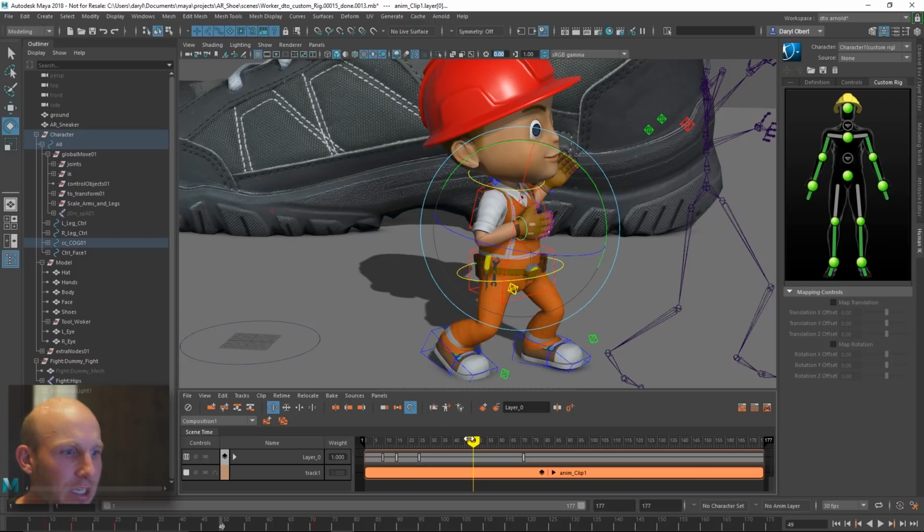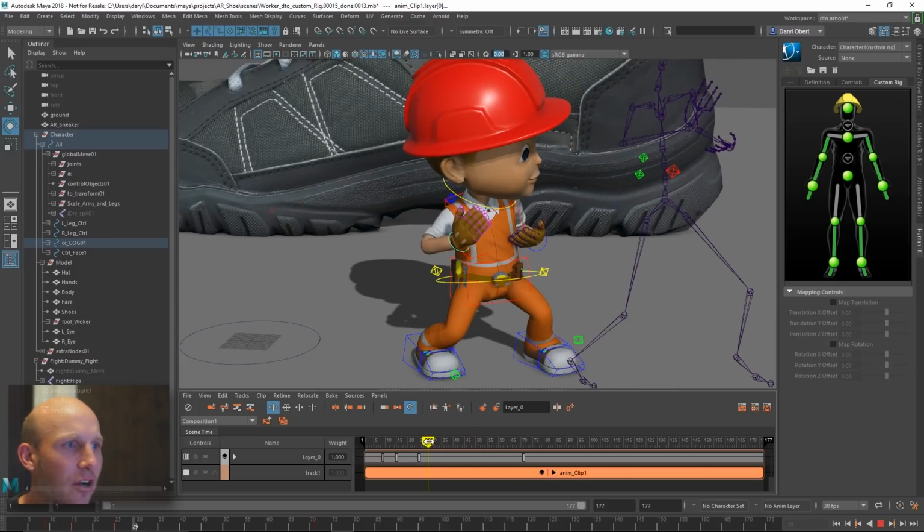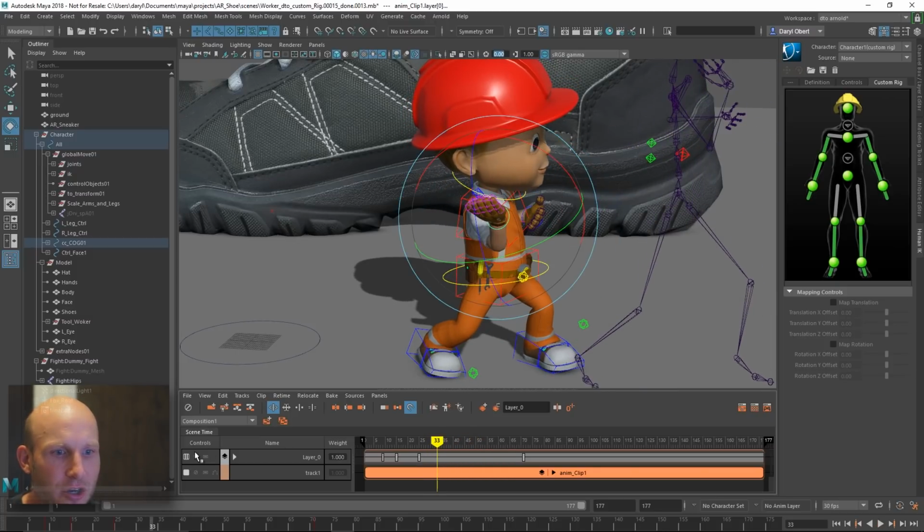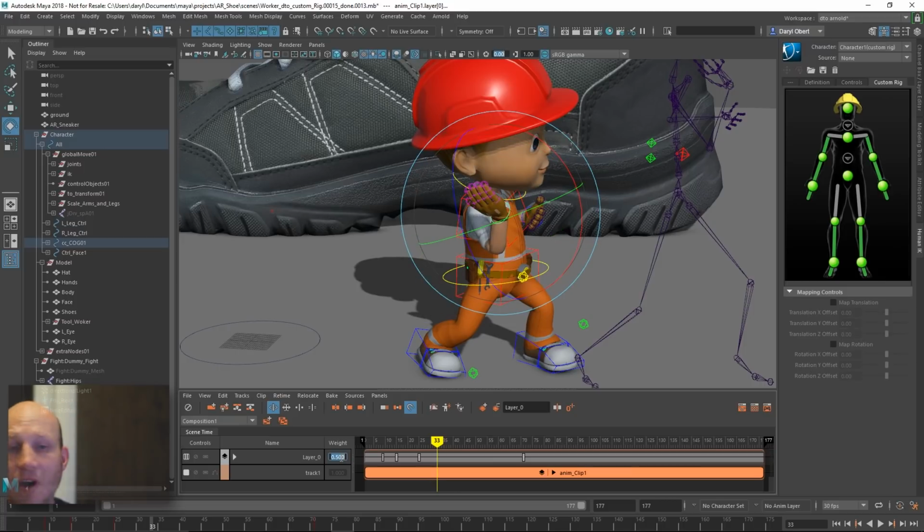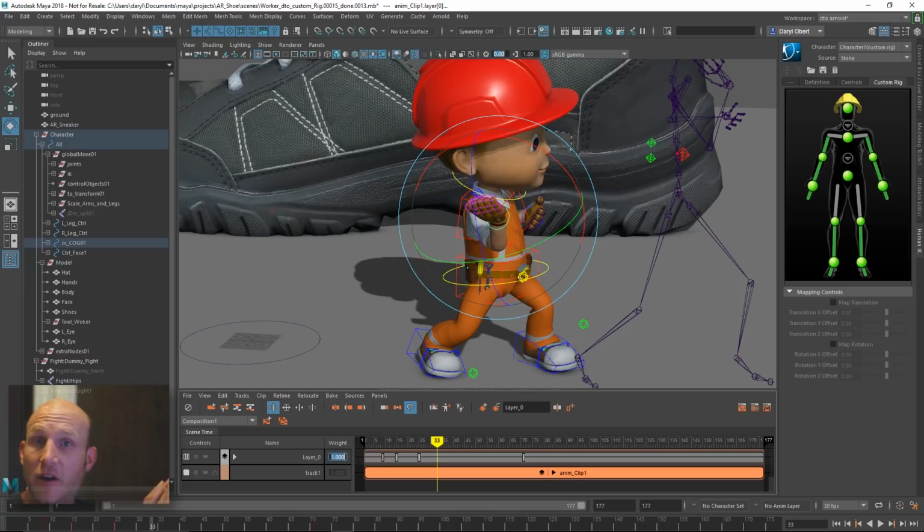Now, obviously, if you wanted to see the effect of this layer on and off, you have the ability to turn it on, turn it off, solo it. You can even adjust the weighting of it. Like if we want it to contribute 50%, you could drop that value down. Some basic stuff, but very, very powerful and very cool. That's really what this nonlinear editing environment brings to the table.